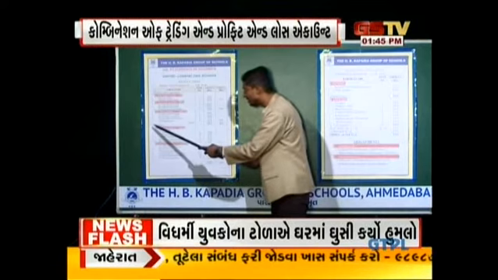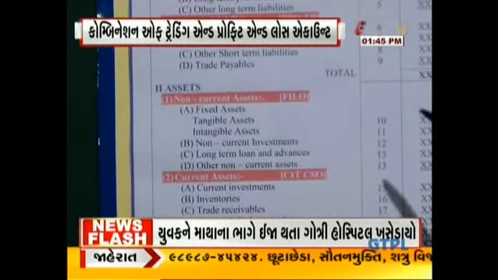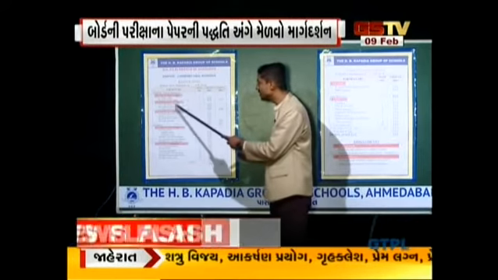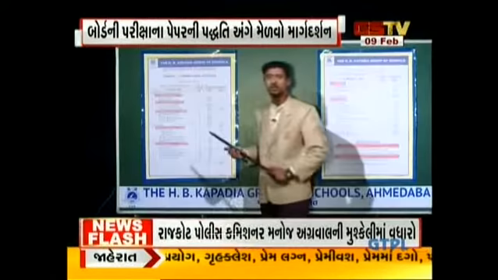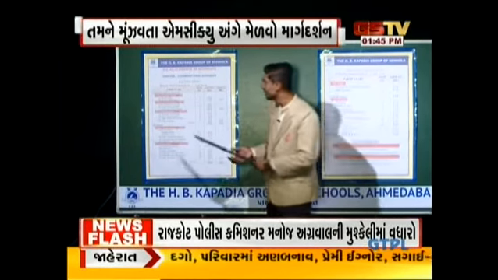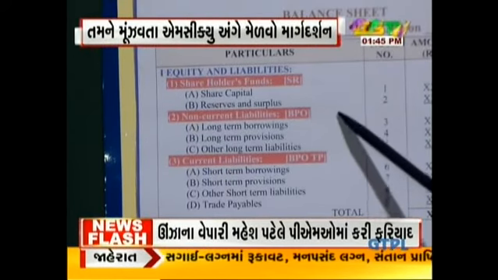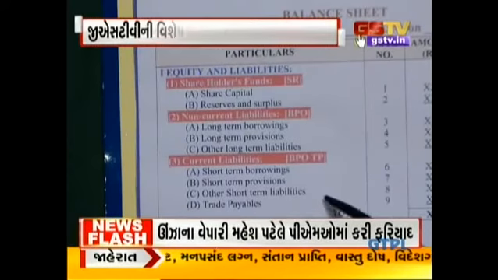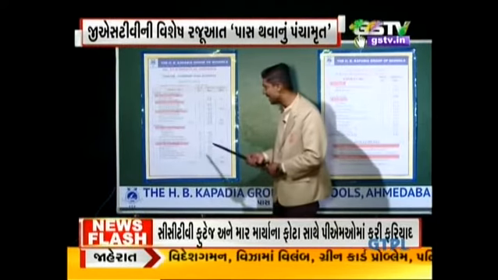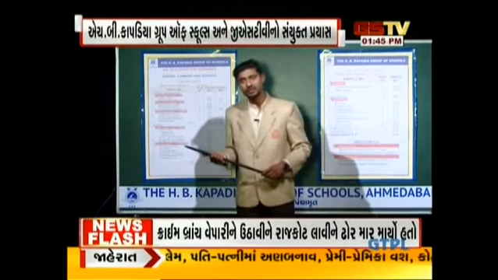Same as that, you have to write number 2, assets. In assets you have to write 2 subheads. Number 1, non-current assets, and number 2, current assets. Now in all these 5 red highlighted points you have to remember the sequence 3, 4, 5, 6, 7. Leave 3 lines after shareholders fund, then leave 4 lines after non-current liabilities, then leave 5 lines after current liabilities, leave 6 lines after non-current assets, and then leave 7 lines after current assets. In those particular lines your whole balance sheet will be fitted.